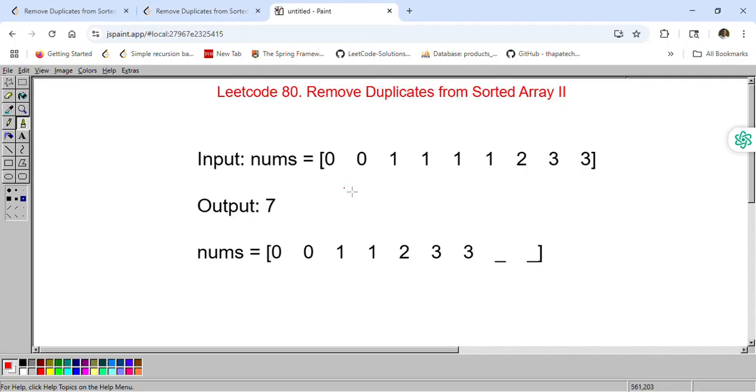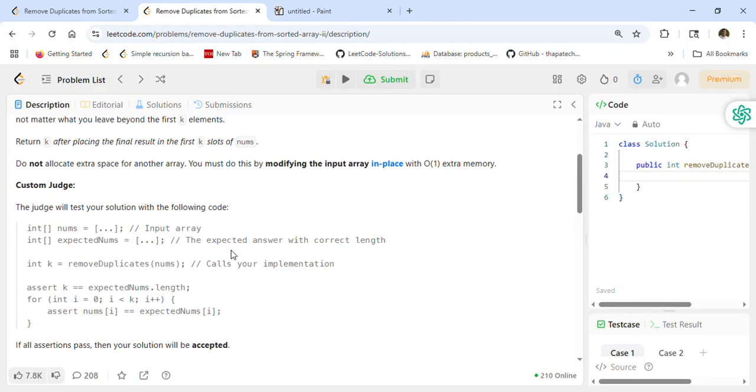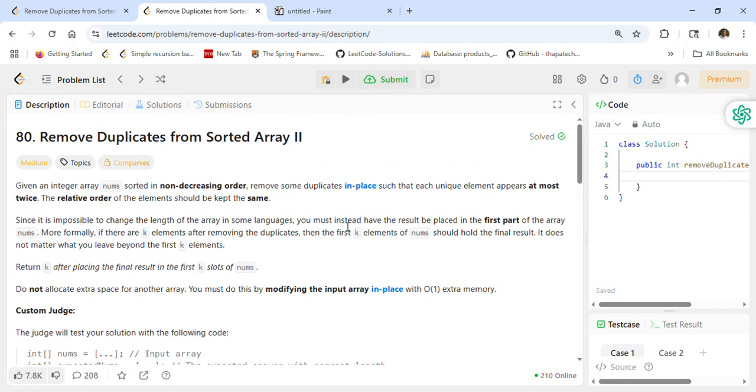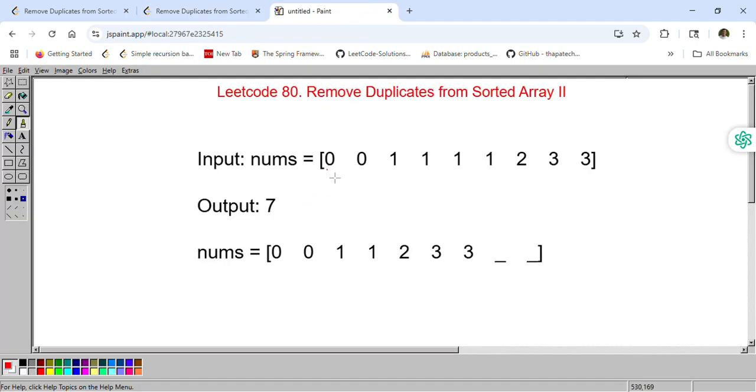Okay, so let's take the second example. Now you can see that we are allowed to keep the same number a maximum of 2 times. Each unique element appears at most twice. Now 0 is appearing at most twice, so no problem. 1 is appearing 4 times, so I have to only keep the first 2.